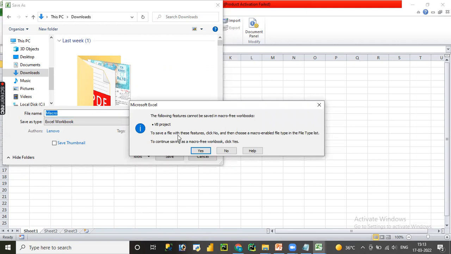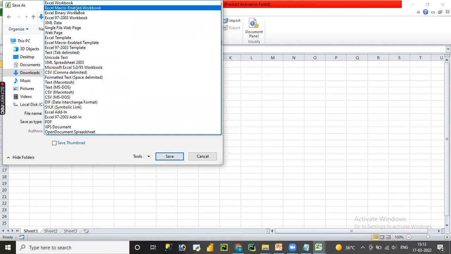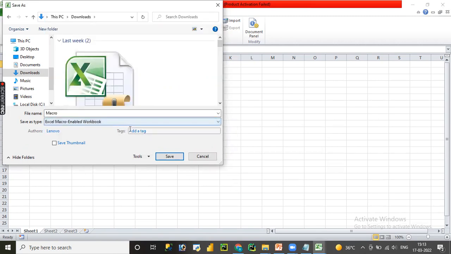To save the file with these features, click No and choose the macro-enabled file type as the extension. So let me click on No, go to Save as type, choose Macro-Enabled Workbook, and click on Save.